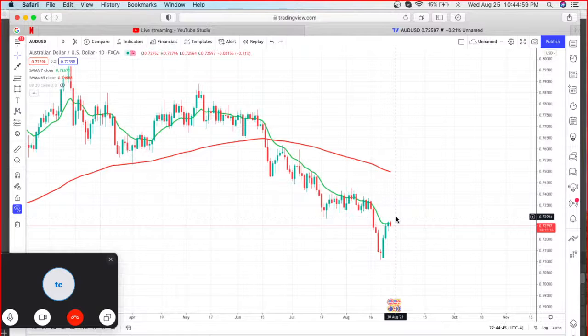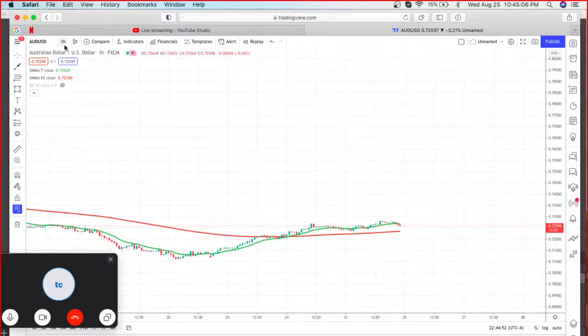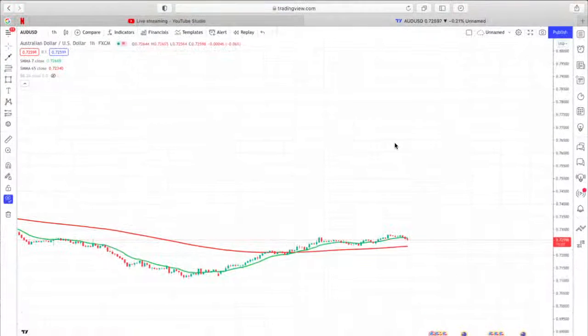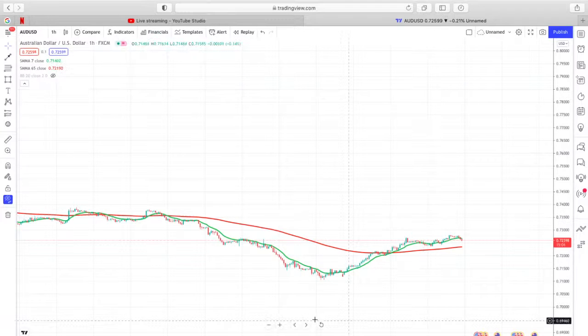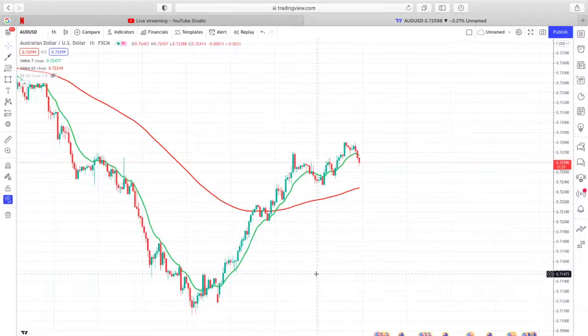So let's drop down to the hourly and just look at how strong this retracement has been to the upside. As we can see, all of the moving averages have been broken back through on the hourly chart. And I think depending on what time frame you're looking to trade the market on, this chart right here, the hourly, would tell you more as a trader than the daily chart would, just because of what we're trying to do.